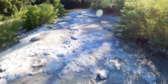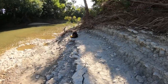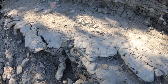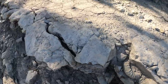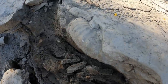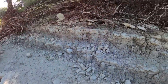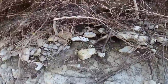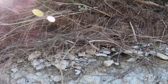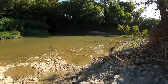All right, enough of me yakking. Time to start drilling. Walking back towards my wagon, I'm gonna put these small things up, and right off the bat, here's one, there's one. Not sure how good it's gonna be, but they're just everywhere. So much fun to come out here because you're guaranteed to find pieces of ammonites laying all over the place, and sooner or later I'm gonna find a record-breaking ammonite for North Texas.